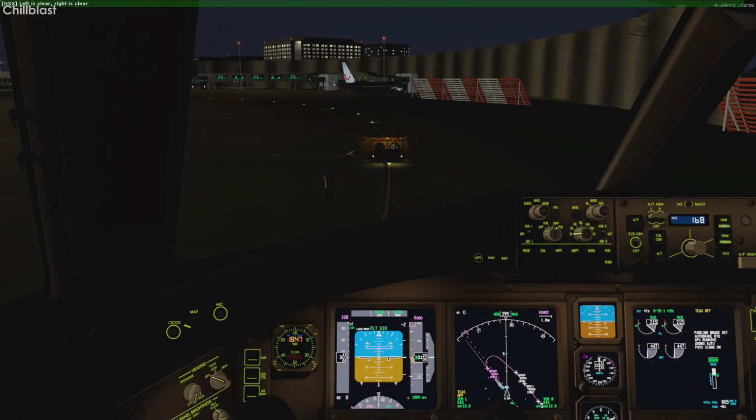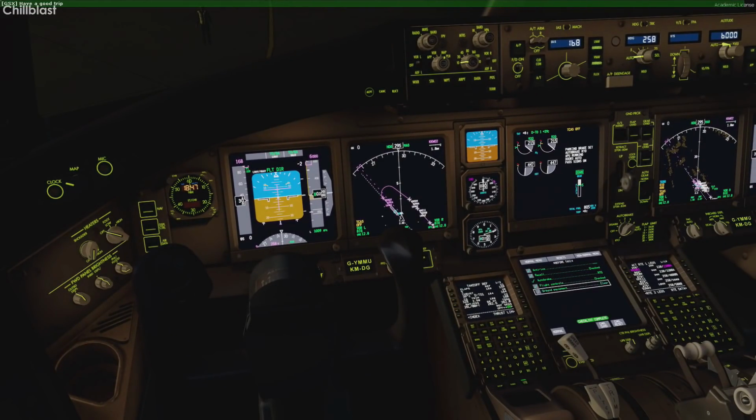So the actual taxi, I wasn't very clear on it. We're going to taxi down Lima onto Papa. You'll see what that all is. Lima, Papa, and then we're going to taxi down Alpha November to Mike 3 for a full length 26 left departure. Have a good trip, thank you very much.